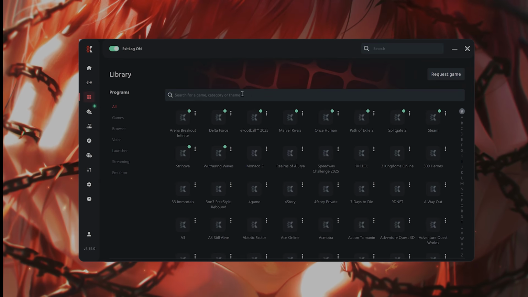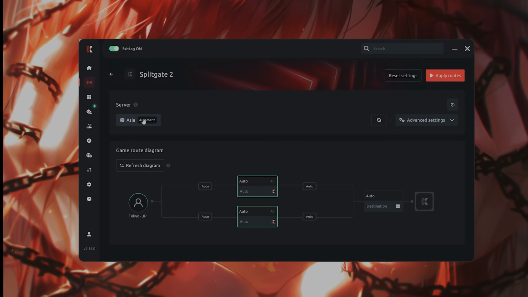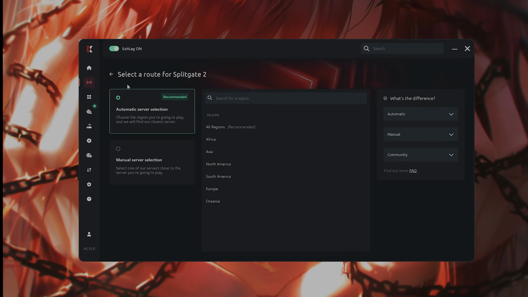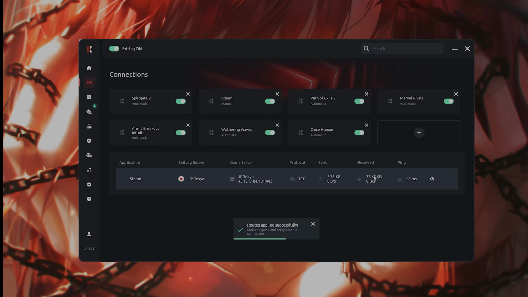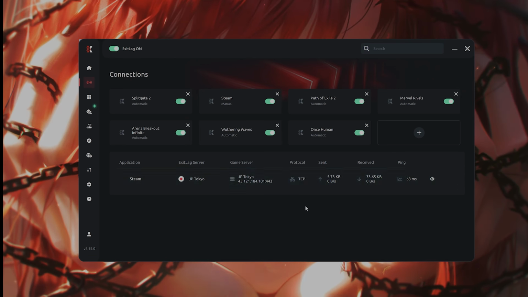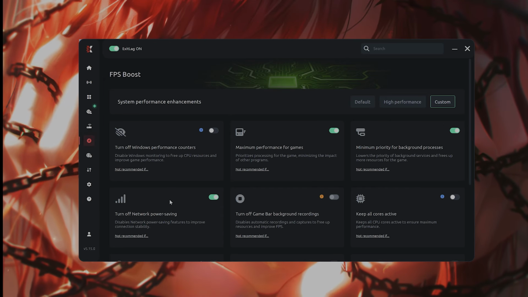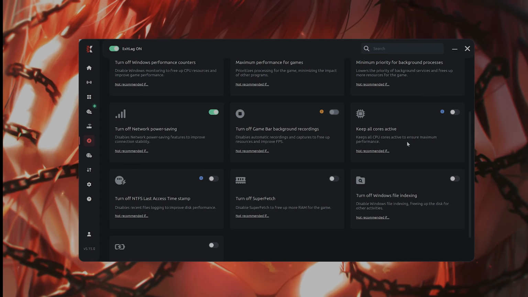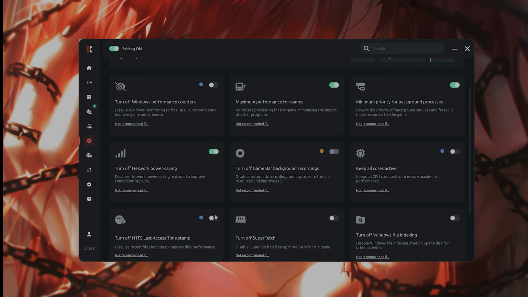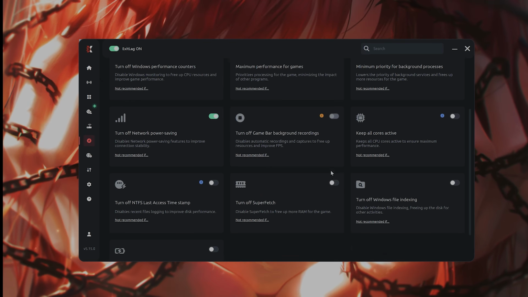Basically, you have a library here, you have Splitgate here, and you can ask it to find a server that's closest to you, and then you have it apply routes, and it will find servers for you using AI. That also has FPS boost. Basically, you can do stuff like minimum priority for background services, keep all cores active, etc. All of these things add up to higher FPS in online gaming. I would totally recommend it.